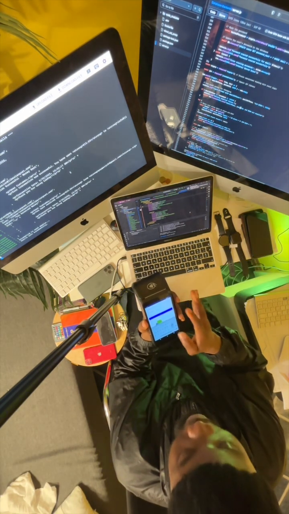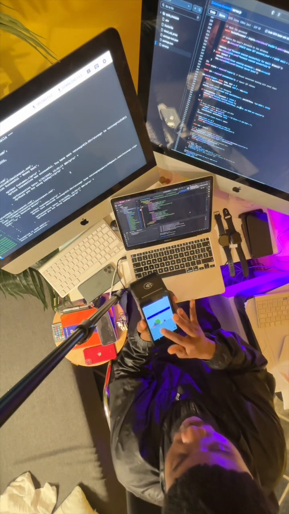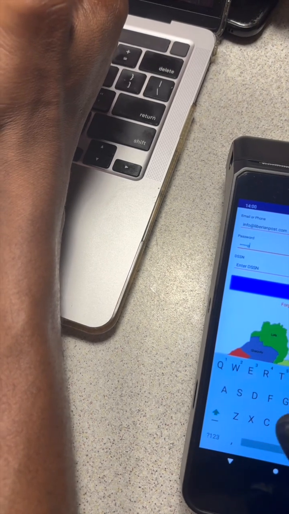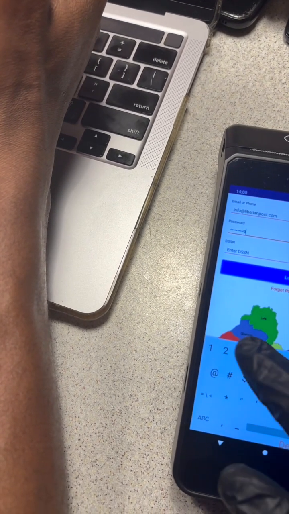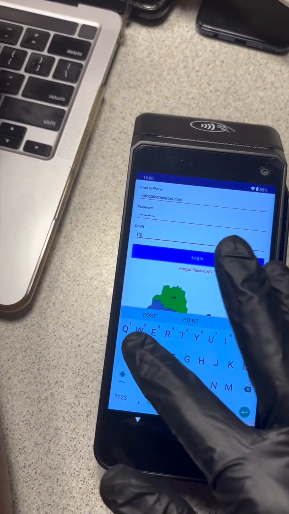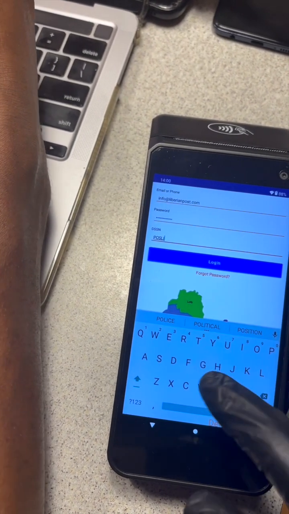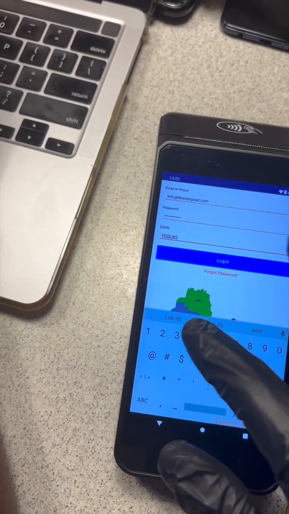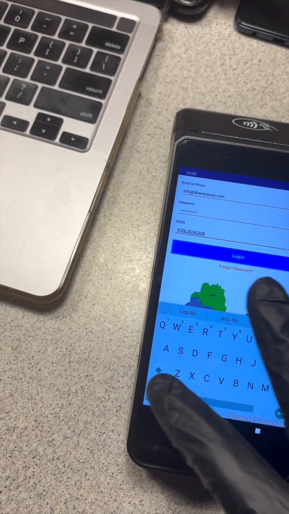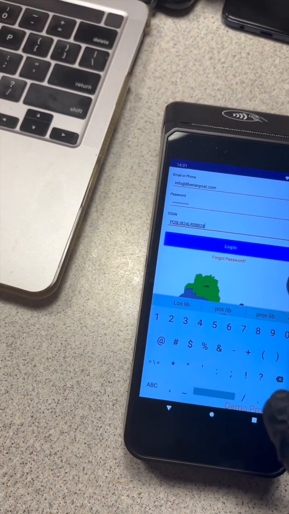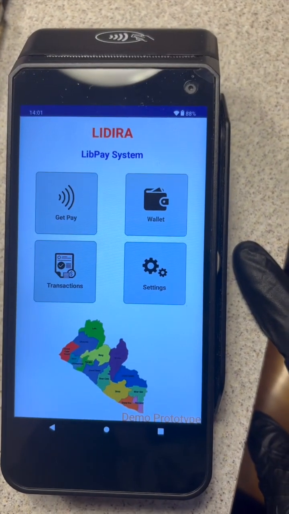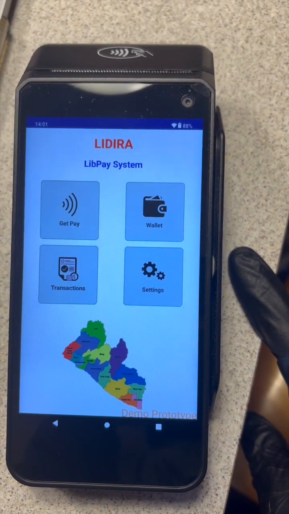After you enter your login credentials, you put in your email, maybe your password, and you enter your DSSN. The DSSN is one of the most important components within the entire infrastructure that has been built, but I will also explain that in another video another day. And after entering the credentials, when you try to log in, and then bingo, you have already been logged into the system.